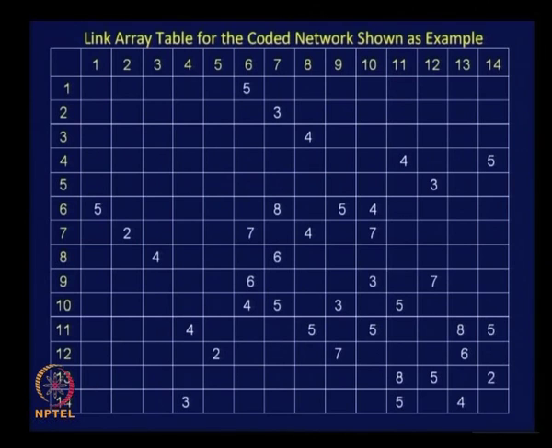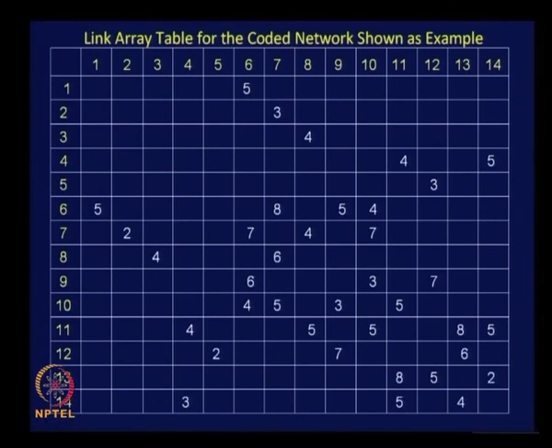It is not difficult to understand, make yourself comfortable. I have just given numbers 1 to 14 along the row and 1 to 14 along the column. These are nothing but node numbers. You may recall numbers 1 to 5 refer to the zone centroid numbers and the rest refer to the road intersections. Now we find number 5 in this cell of the matrix. What is the designation of this cell? This cell is 1 6.